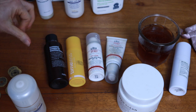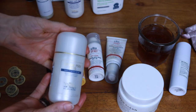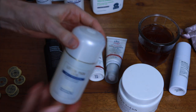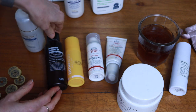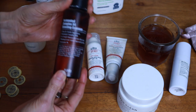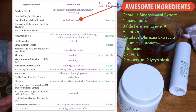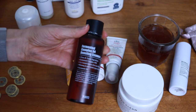After washing, I go in with a little bit of my Biologique Recherche Lotion P50. I have the 1970V formulation. I love it. That is certainly part of my holy grail. I've been following that Lotion P50 with a fermented essence. This is a hydrating, moisturizing essence. This one happens to be by Purito. I've cycled through quite a few, and I'll have an upcoming video on that, but this is the one that fills that holy grail slot for me.